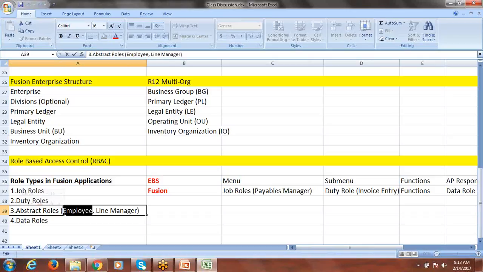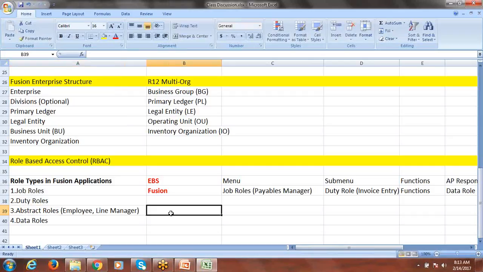If you don't assign the abstract role, meaning the employee role, to that user, you cannot get certain privileges. What privileges, we'll discuss. We don't need to focus on that much and get confused. Just remember that simple point, and I'll show you in the system. Then it will be very clear for everyone. So that's how it works.